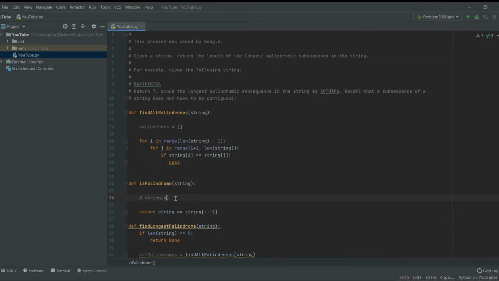If you do 4:7, it's going to get the 4th, 5th, and 6th letters, so everything up to 7, not including 7. But then there's also a third parameter. If you do 2, it's only going to get every second letter.